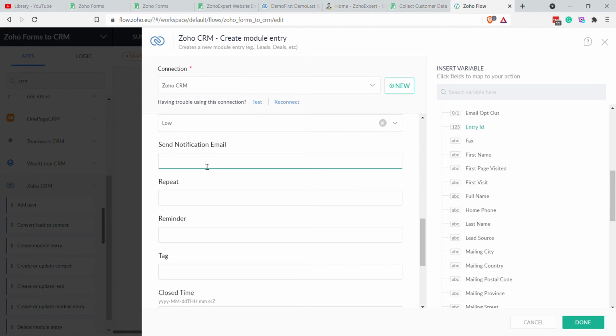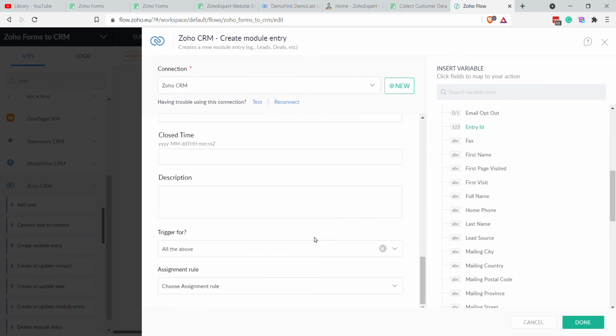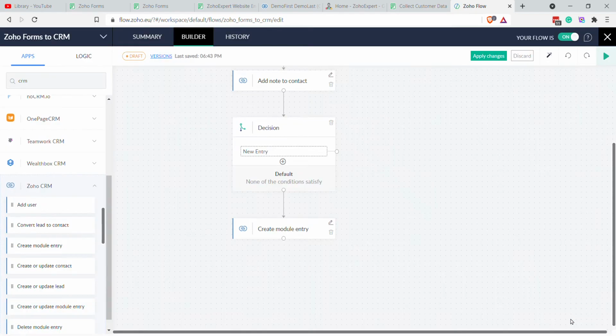Now here you can have it send you an email if you want to, but I don't think it's necessary. You should be checking your CRM daily. I'm not going to go into the rest of this, so we go done. So if the person has already filled this in, we don't want it to update and overwrite the CRM. Okay, we just want to know that they tried that. Maybe you want to contact them, maybe you want to discuss it with them, maybe they've got an update they need to make. But we go off this way.